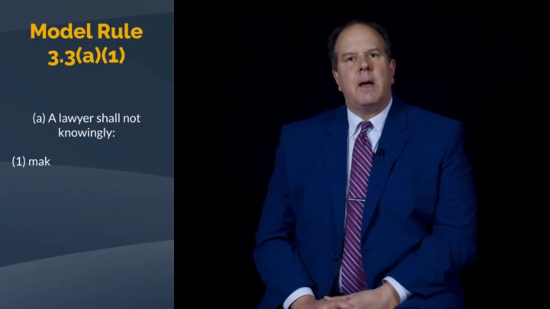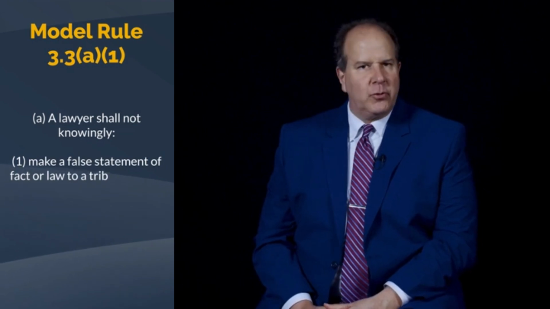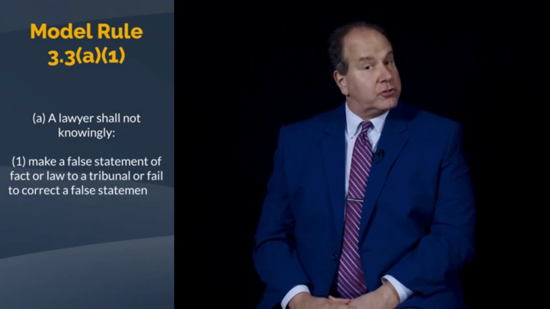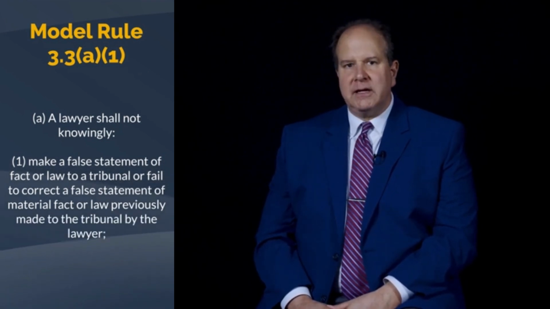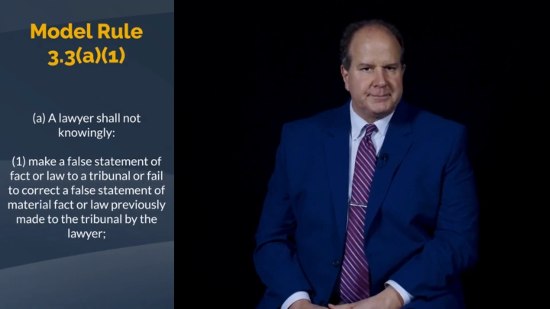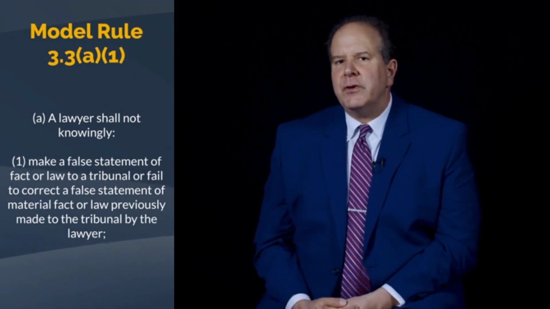So let's dive in. Model Rule 3.3(a)(1) says, a lawyer shall not knowingly make a false statement of fact or law to a tribunal or fail to correct a false statement of material fact or law previously made to the tribunal by the lawyer. So note that if the judge asks you a question point blank, you're simply not allowed to lie in court. You have to answer truthfully, even if your client doesn't want you to.